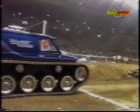Shelly, we had a chance to look at this incredible machine up close earlier and talk to the man himself who started this monster truck craze. Almost 13 years ago, it was Bob Chandler out of St. Louis, Missouri, who started the entire monster truck phenomenon with a big blue Ford called Bigfoot. Now in 1988, this machine, the 10th in the Bigfoot series, is an incredible piece of equipment that a lot of people think will dominate this sport, just like you did back 12 years ago, Bob.